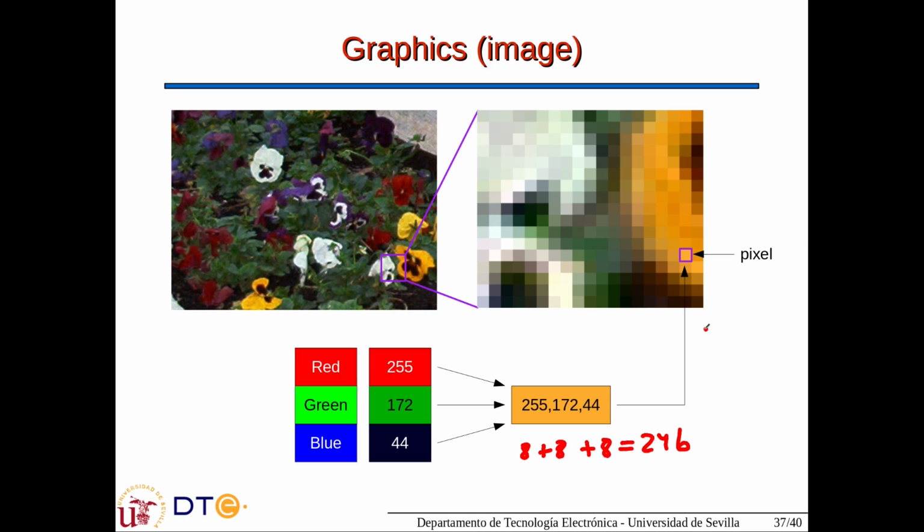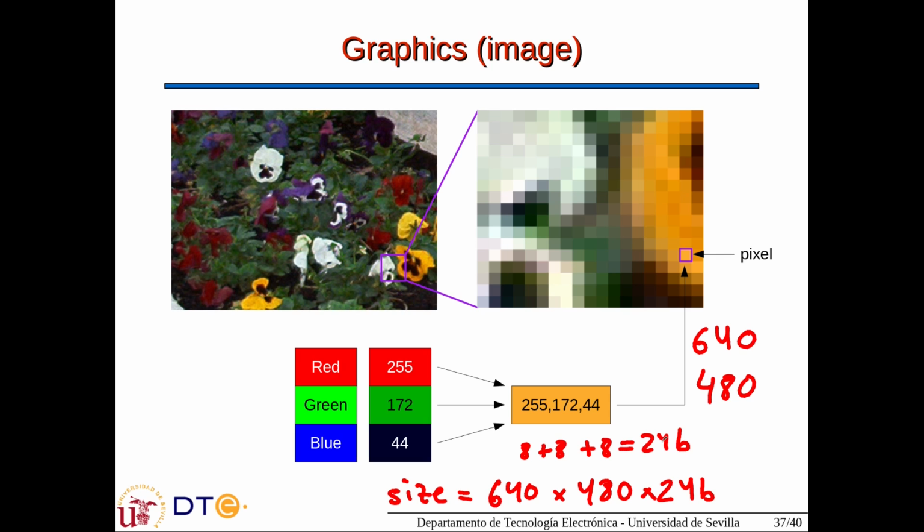Imagine that we have an image that is 640 pixels wide, and 480 pixels in the vertical direction. Okay, so the number of pixels is the horizontal size times the vertical size, and each pixel will use 24 bits. So that way we can calculate the size of my image: the width times the height times the number of bits needed for each pixel. It will be the size of the image in bits, and we can then convert it to bytes or megabytes or whatever.